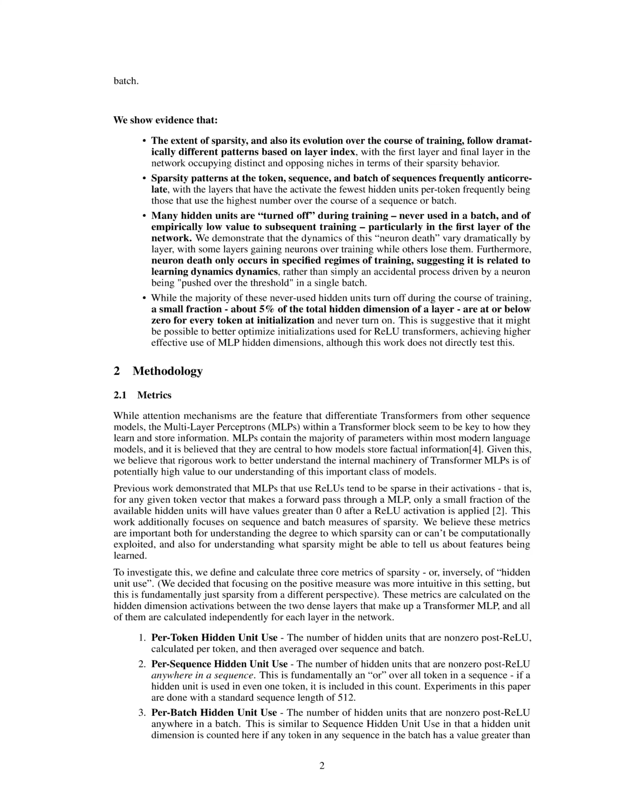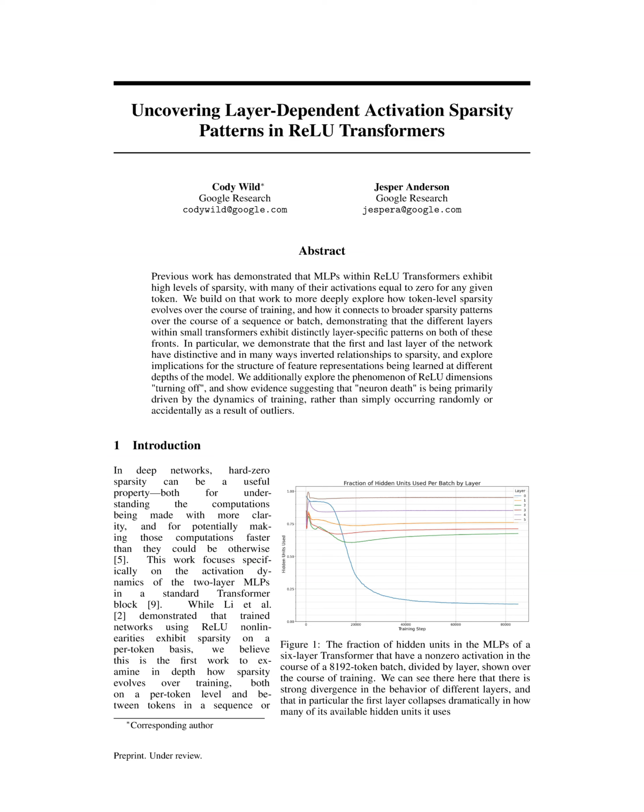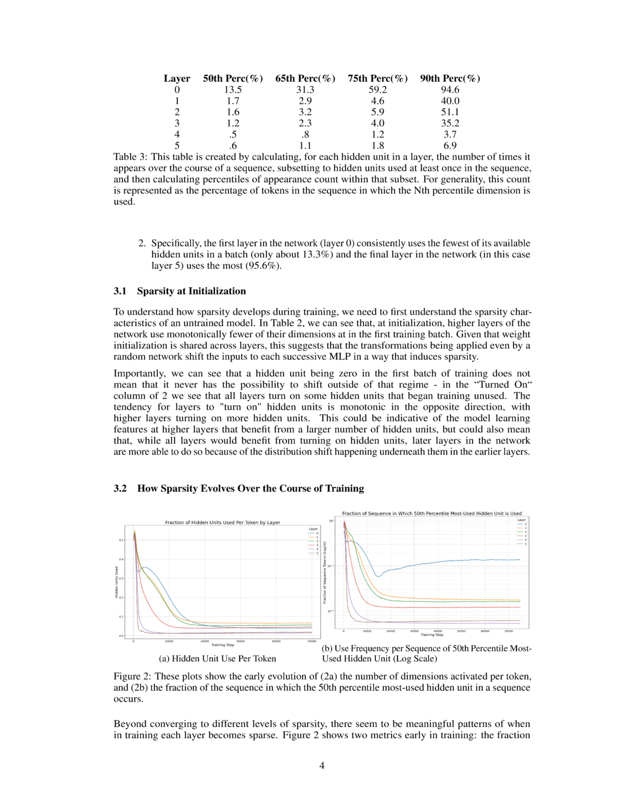4. Understanding neuron deactivation. The method challenges the conventional view of neuron death as a random or accidental process. It argues that inactive hidden units within a batch can be reactivated during training, indicating a more structured process of sparsity emergence, driven by the model's construction of feature spaces. The analysis shows a nonlinear increase in hidden units being turned off after an initial stabilization period, suggesting a deliberate rather than accidental mechanism behind sparsity development.